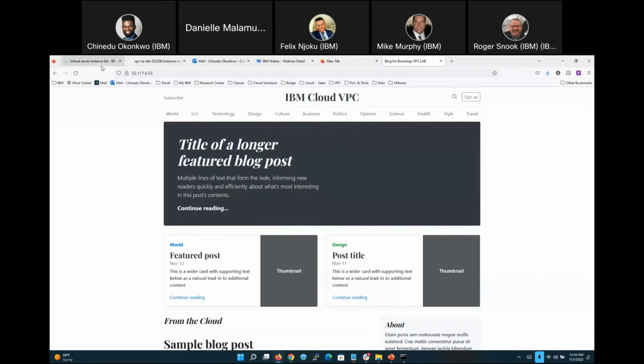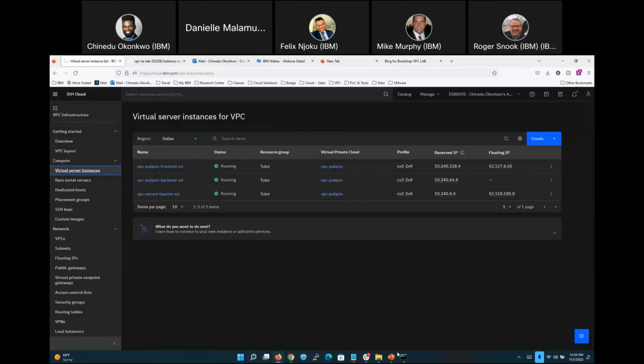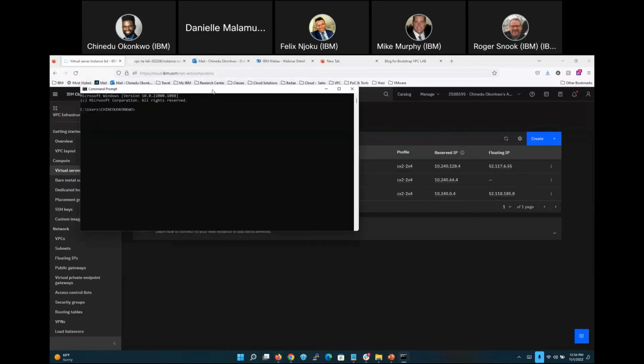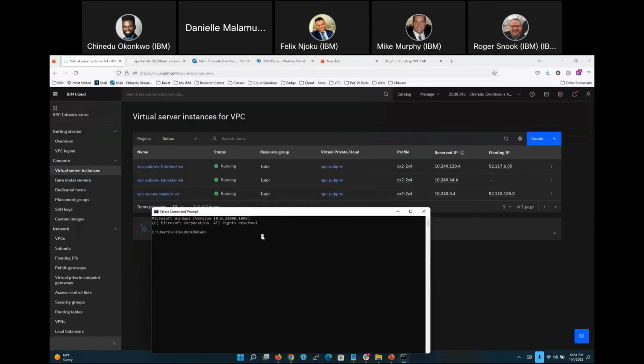And now I could try to SSH into my front end on my laptop. So if I go to my command line, I always want to use my Bastion host, which I have set up as my jump server.